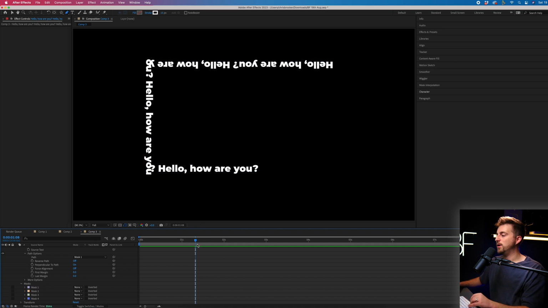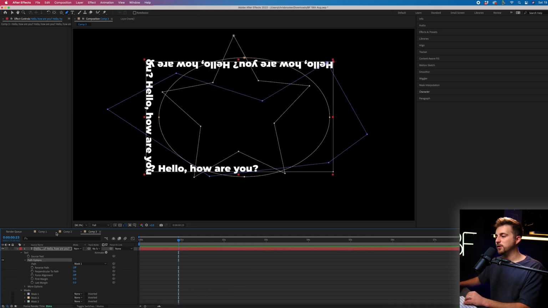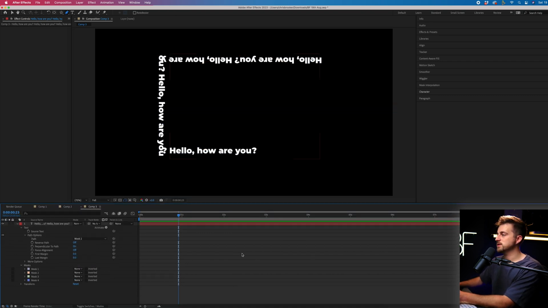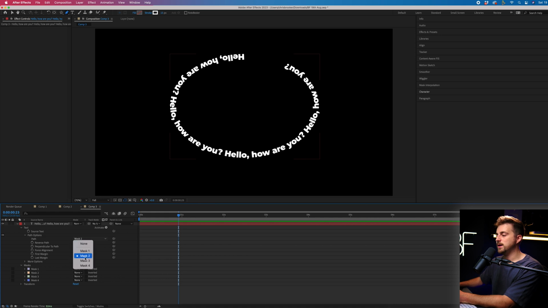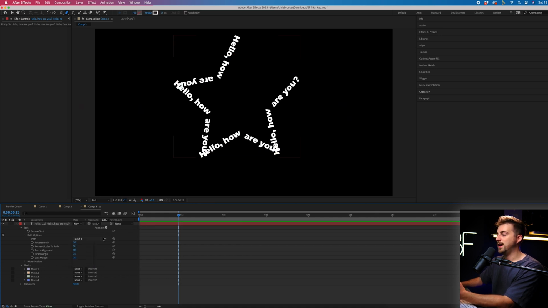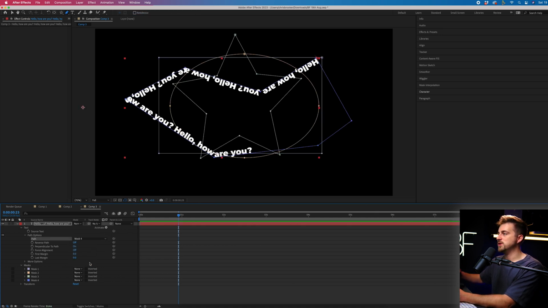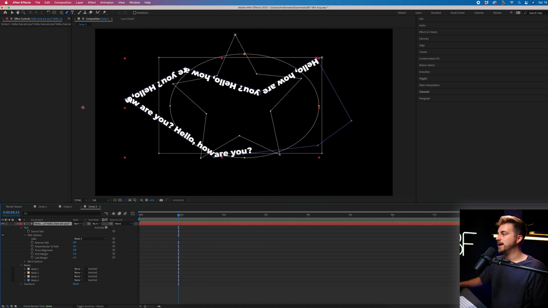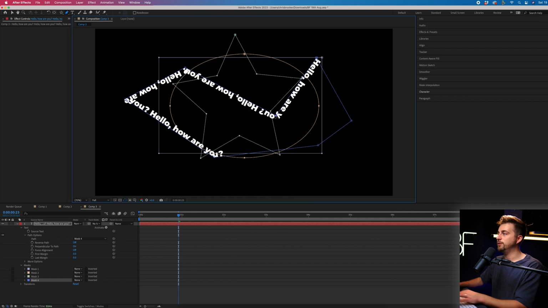And as you can see, that is now only following the rectangle. It's ignoring everything else. Nothing is being cropped. It's just following the path of that rectangle. Now in path options, if we look down here, we can change the masks. So we can change to mask two, mask three, and mask four. So it's changing the shape depending on that mask. And of course as well, if you wanted to, you can change the mask and the text will follow.